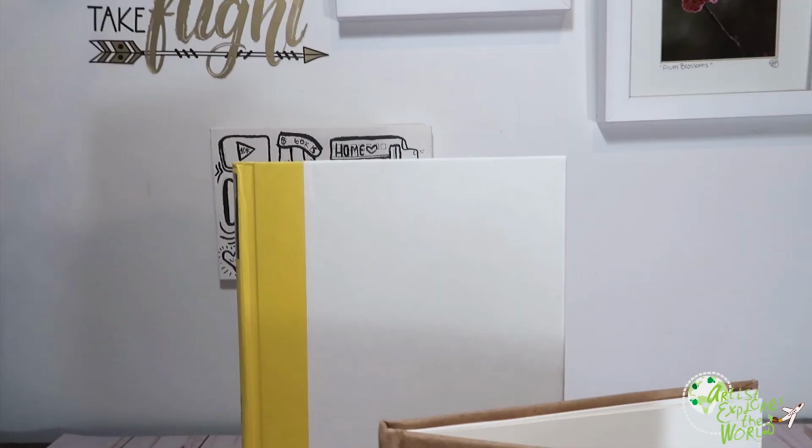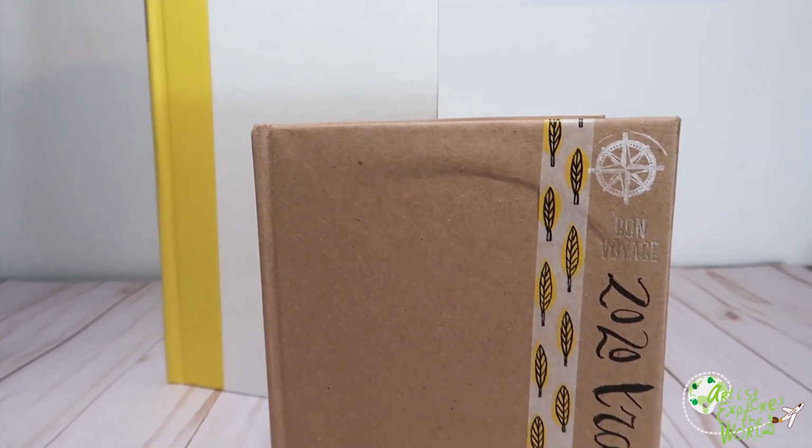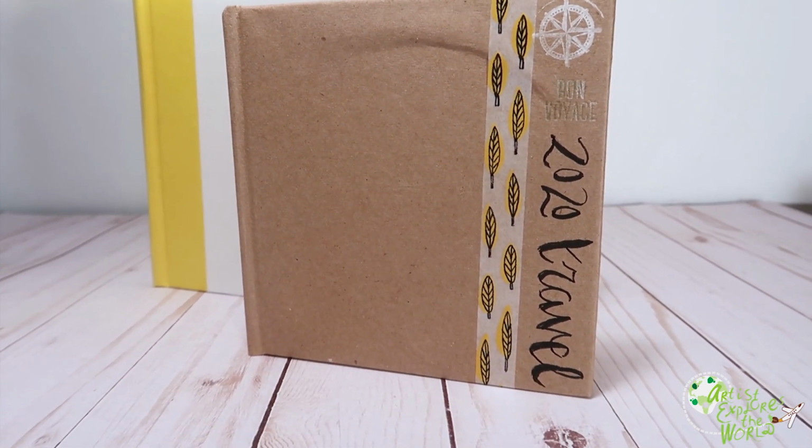I took the books, the hardcover books, a small version and a big version from the dollar store, and I have turned them into journals. So that is what we're going to go over today. Let's jump right into it.